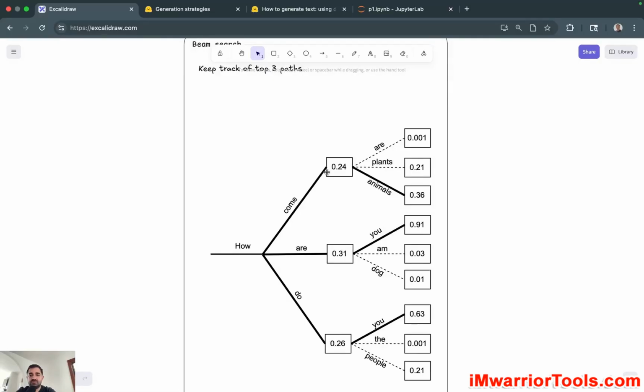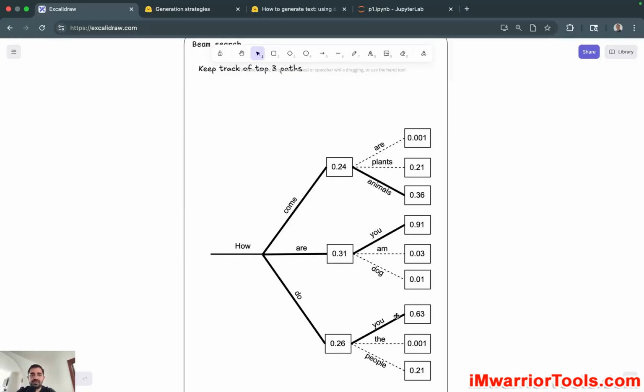So these 3 paths are better than all other paths here. Beam search discards all the other possible continuations and only keeps these 3 sequences of tokens, which we have in bold lines. So at the second step, we again end up with 3 paths: how come animals, how are you, and how do you. And then it goes to the next step.